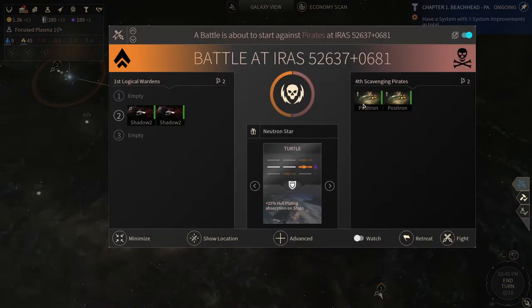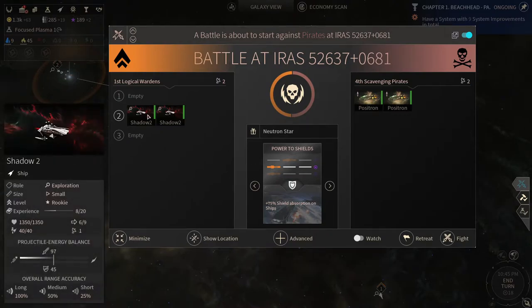Oh, uh-oh. Let's see what these guys have. Lasers? I think I can win this. Let's see what happens. Now, one thing to note about these starting cards is, here we have my exploration ship. As you noticed earlier, I put missiles on these, which means these have a very, very high damage at long range. So, what this overall range accuracy means at the bottom here in the left-hand corner, this is actually the percentage chance that missile is going to hit, which correlates to how much damage they do. So, at long range, they're going to be doing their maximum damage.